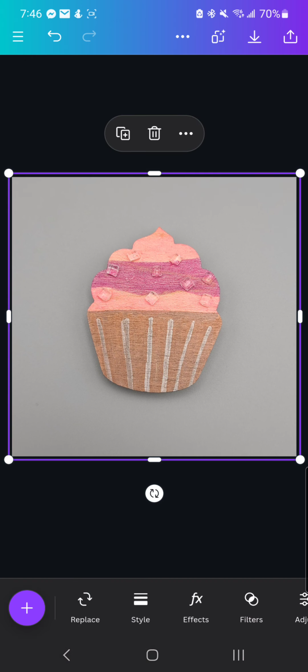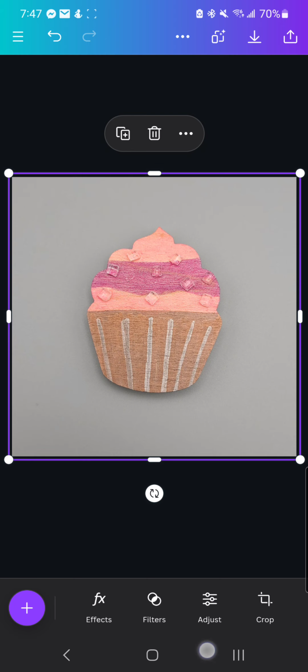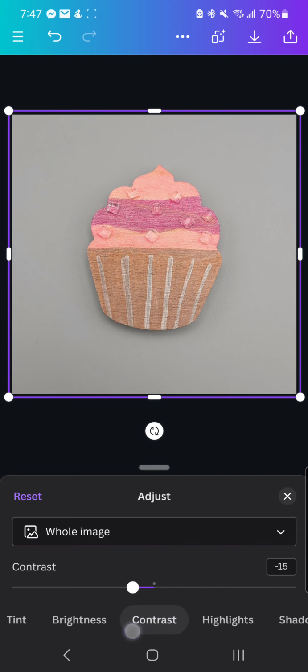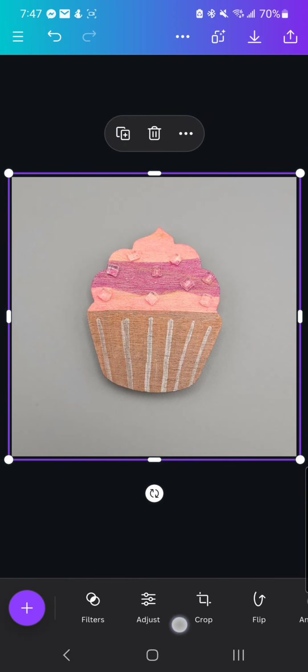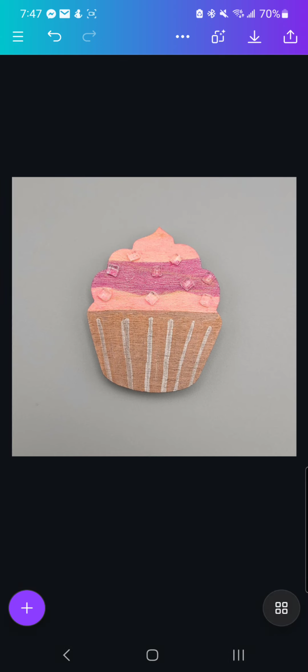Anyhow, once you click on it, all these options pop up along the bottom. And there's tons of options on here that are similar to the options that we had on the previous app that I was trying out, like cropping, adjusting, that will do either auto adjust or brightness, contrast, highlights, all that. I didn't even mean to click on it, but I did. This one's just a little bit more complicated. There's more to it. There's way more options than there is with Snapseed.